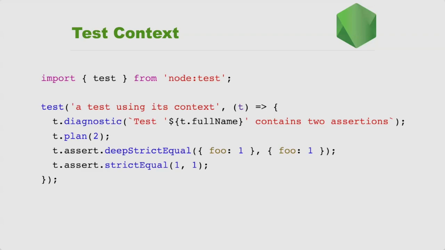And so then below that, we have t.assert. So these are the same methods that you can get off of Node's assertion library. So deepStrictEqual and strictEqual, they're just aliases for the same functions in Node assert. But you have to use t.assert if you want to use the test plan, because it's kind of like I mentioned with the console log. Node's assertion library will work, and the test plan will work, but they don't know about each other. So by introducing this t.assert, we were able to make the assertions more context aware. And so like a lot of projects, I know Fastify is a big user of test plans. So that's basically how your test context would work.